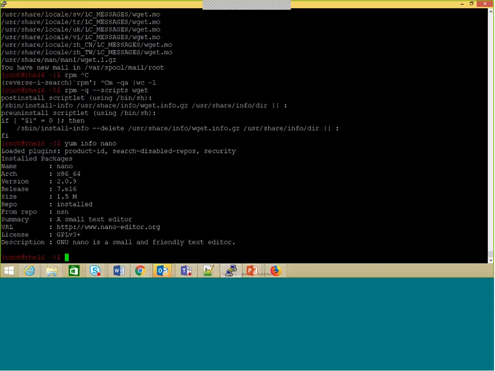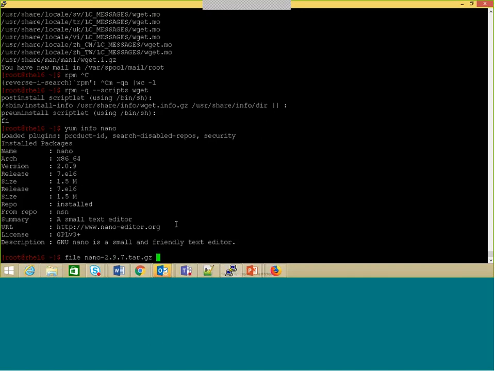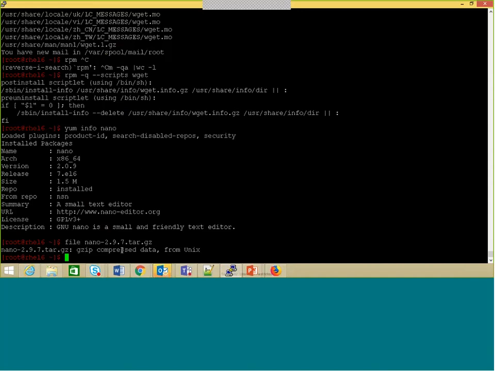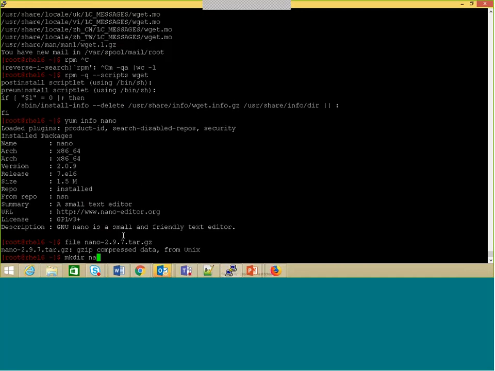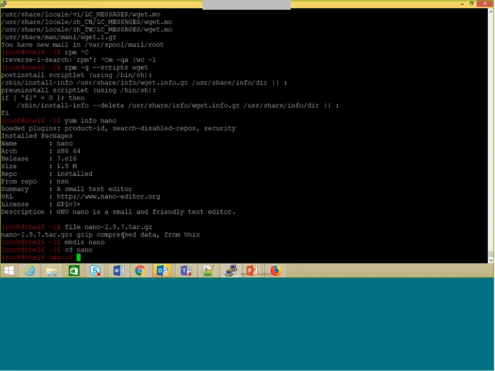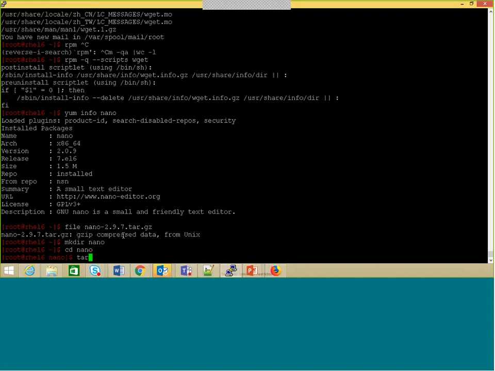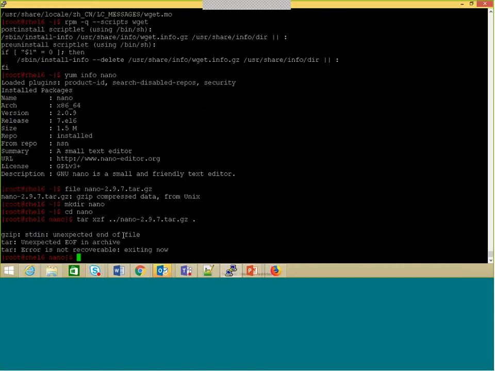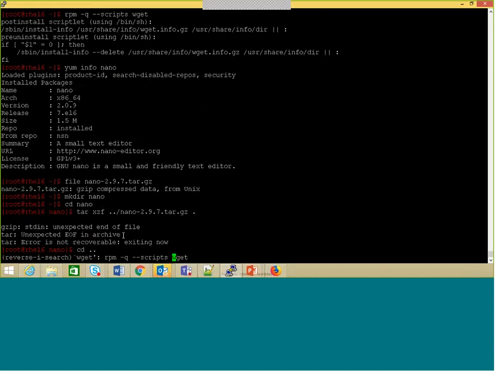I have downloaded it here, and you can see this is the compressed source code. So let's create a directory called nano and extract it here. Maybe something is wrong.